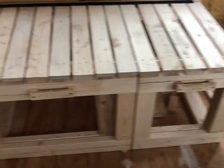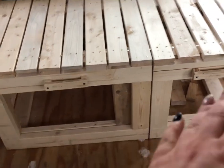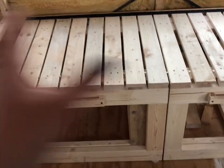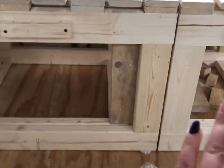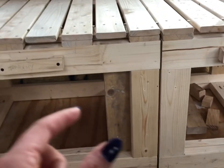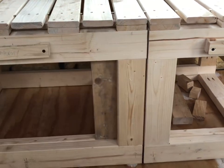So I'm also not sure if I went over this part here, but again, if this is not a big deal for you and you want just a big couch, then create this front frame the exact way you did the piece behind it, so that it matches. So it'll lift up, it'll all pull out.